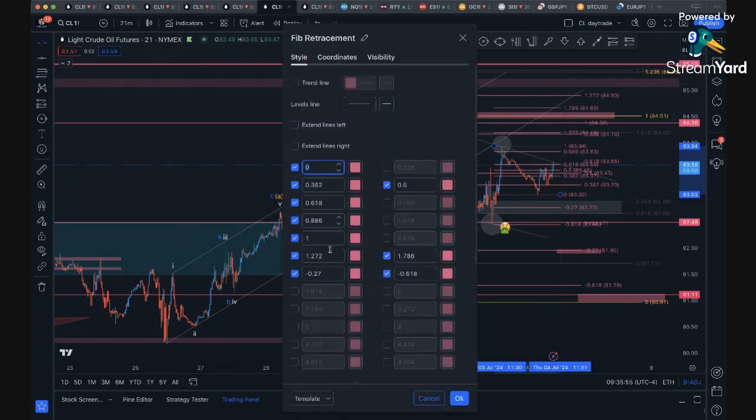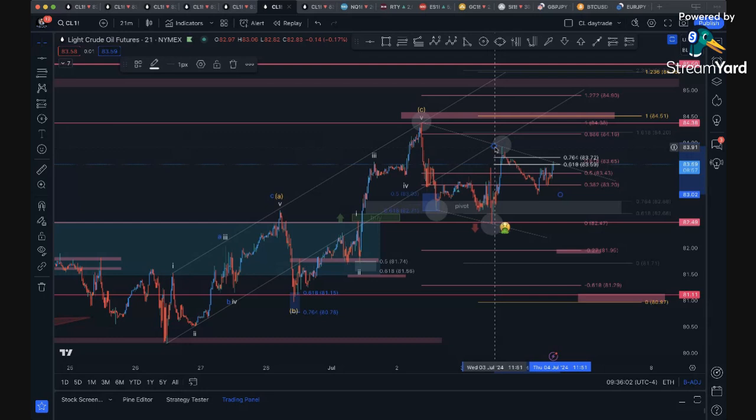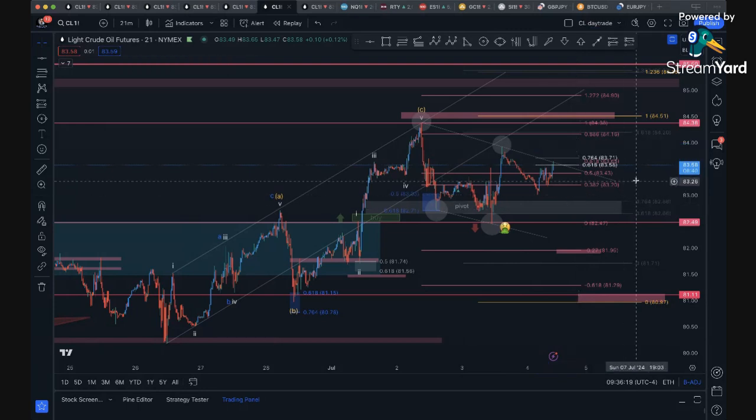That's the game. So I like to go back to my solo fib, but then I'm going to put the 764 on there. And this is, if I were actively trading today, which I am not, I'm just managing my existing trade. This is like a Russian doll. If you know what a Russian doll is, it's just fibs inside of other fibs. So we're at the 618 of the larger structure, and we're in between the 618 and the 764 of the smaller structure.